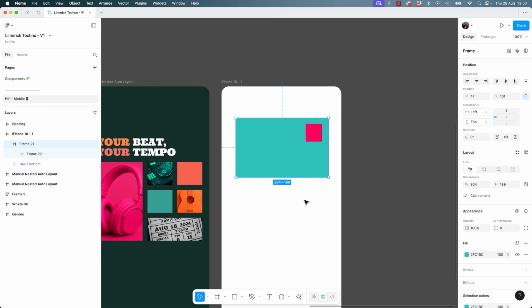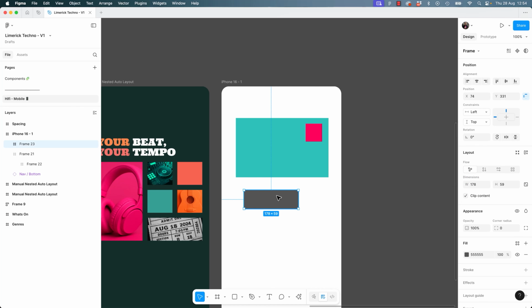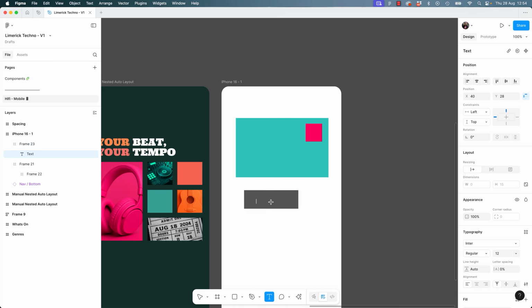This bottom part, ooh, how do we do that? Now, you don't really want to put it in here. I want it to be in a separate box because it needs to do something different. So I'm going to make a new box. I'm going to say this is a dark color for no reason. And I'm going to put some text inside of it. Just throw the elements in.